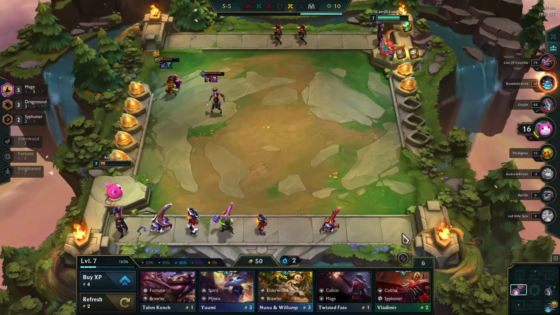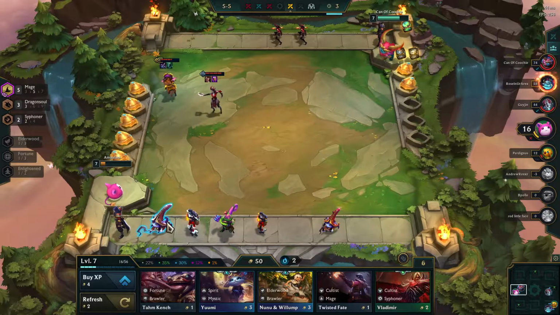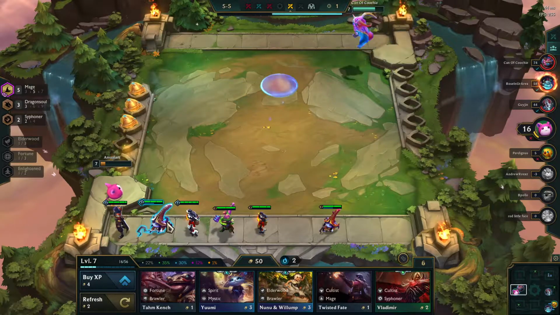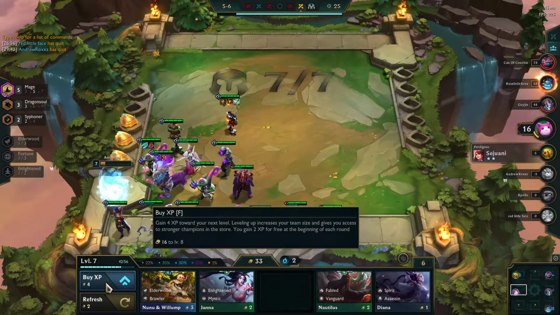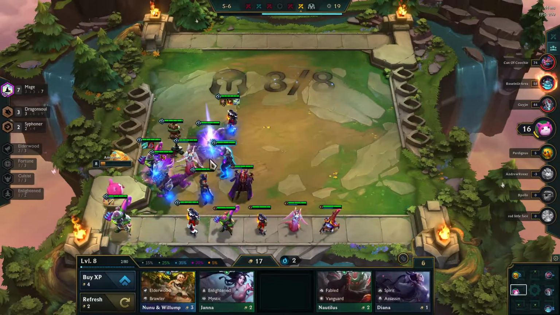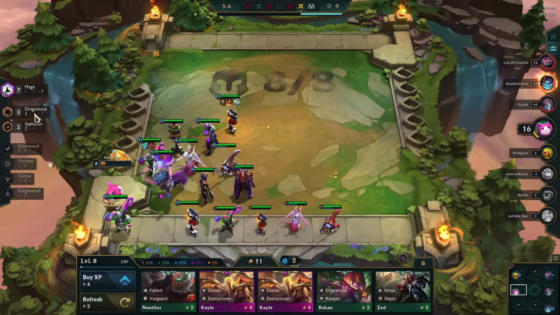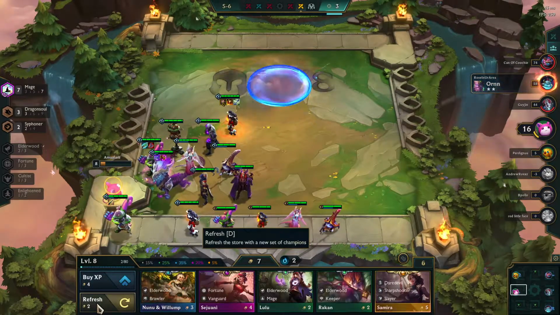Time to spend our gold, or drop out. So we'll go for mass rerolling and hope we get lucky. Yeah, we will get up to level 8. Give us the 7 piece. So now the mages are getting 130% of their total spell power. Oh, there was an Annie. Shoot.